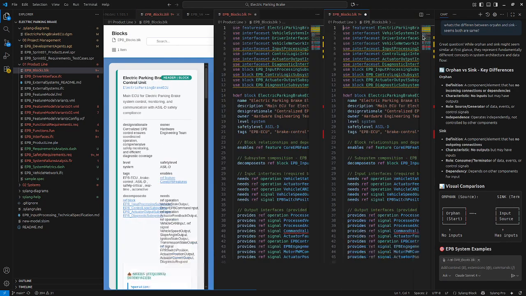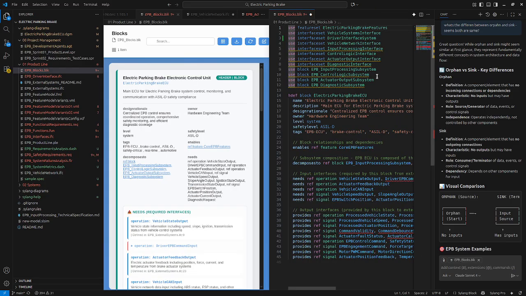So for example, if I go here to show an example, you have the import. Whatever you want to use, you have to import so that you can use it in this block.